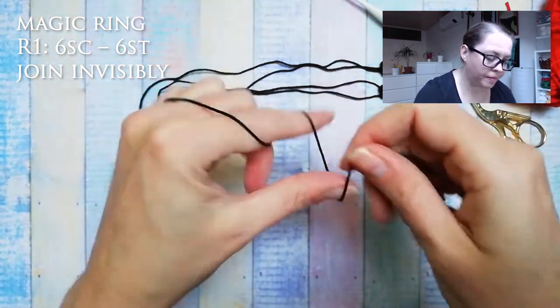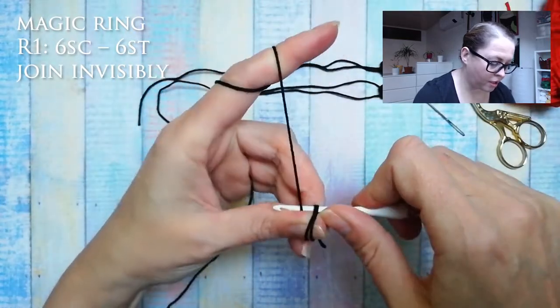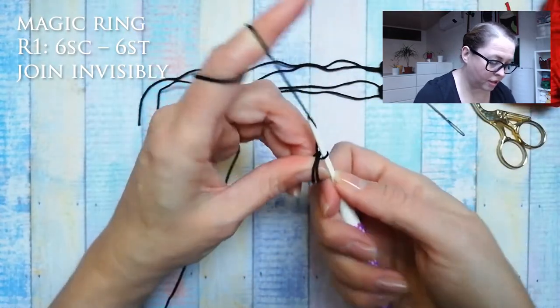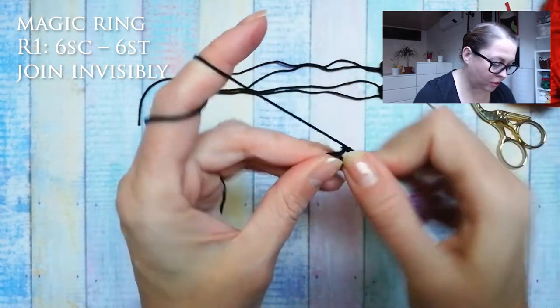Now the third one, again, magic ring, going in, grabbing the yarn and doing a chain one. Six single crochets now.